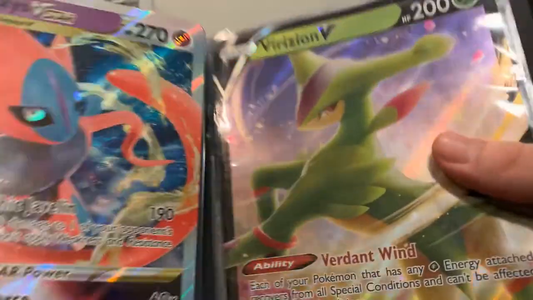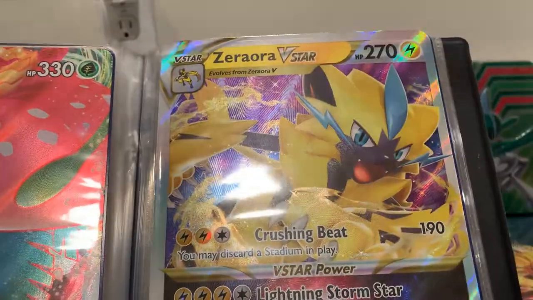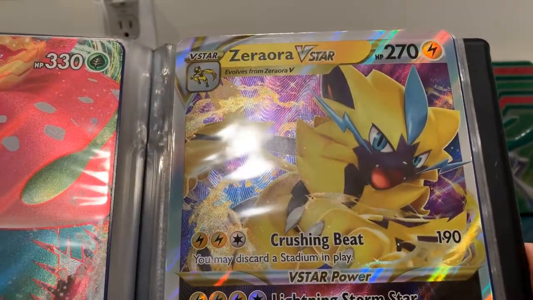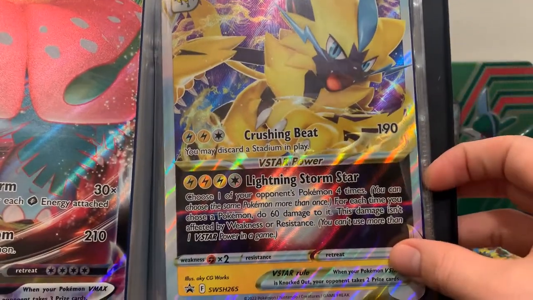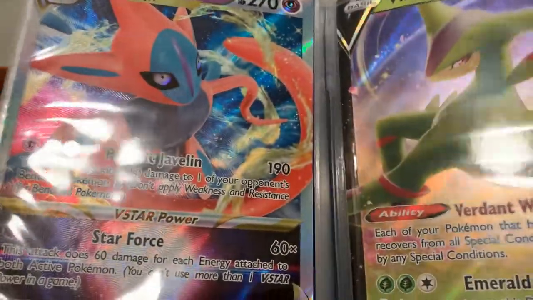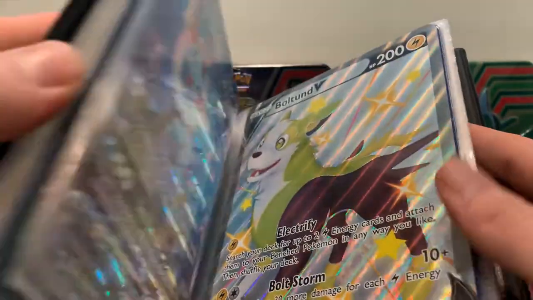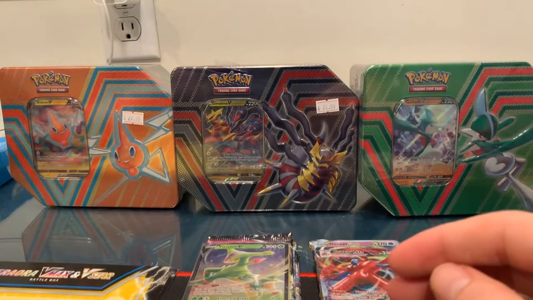So those boxes we opened up, they came with some of the full size cards. This is my binder. There's the packs we opened. So we've got the Zeraora V-Star card in here. We've got the Deoxys full size and the Virizion V. So we've got a bunch of others from other stuff we've opened up. And the front ones are mine.